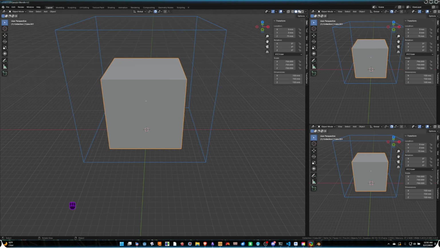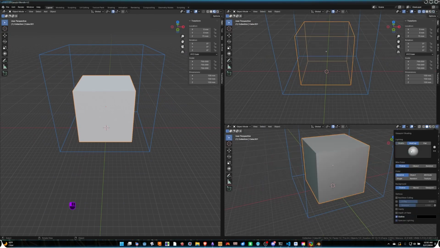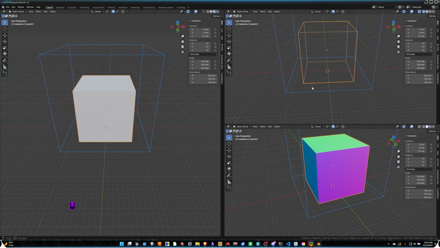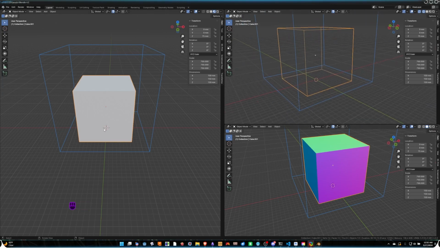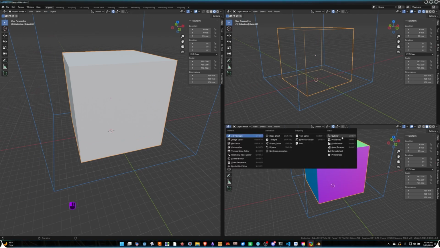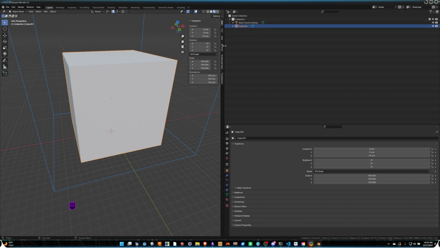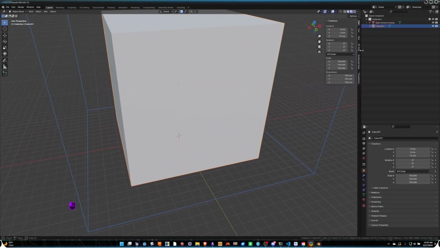And this is actually handy because you can change the render view, the shading of each viewport independently. So this is handy when you want to see a matcap while you're also doing wireframing, while you're also doing sculpting. But for the meantime, I'm going to go ahead and set this panel to be the property stack, this panel to be the outliner, and we can go ahead and shrink this sidebar back down.